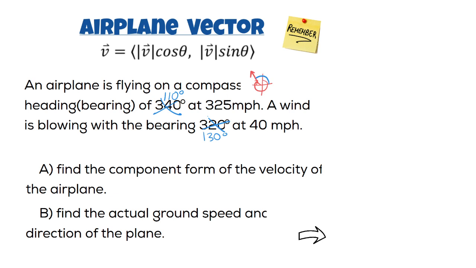Now, I think it's very important to sketch this out so you have some idea of how this is going to play out. So think of how you did this with the geometric vector homework assignment. And on the next slide, I have a little graph for you to fill in. So what's happening here is my plane is headed at 110 degrees. So here's my plane. It's going at 110 degrees, pretty long vector, 325 miles per hour. And I'm going to graph this tip to tail. So where that one ends, my next one begins.